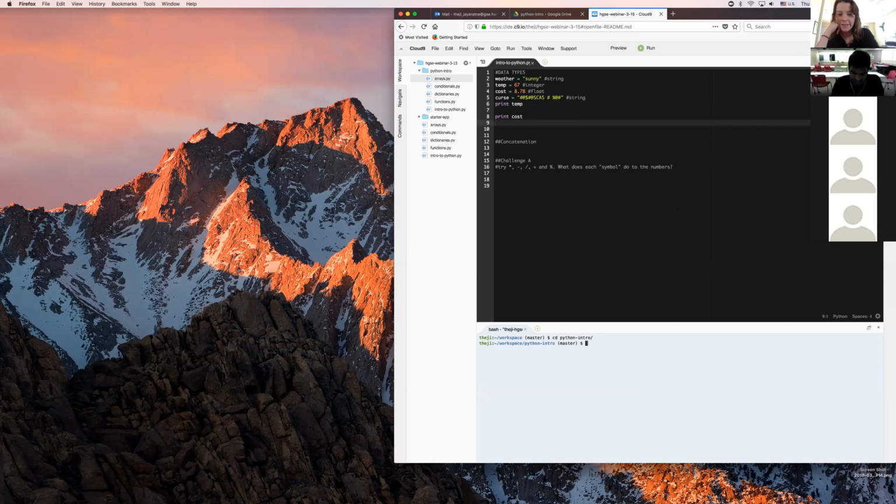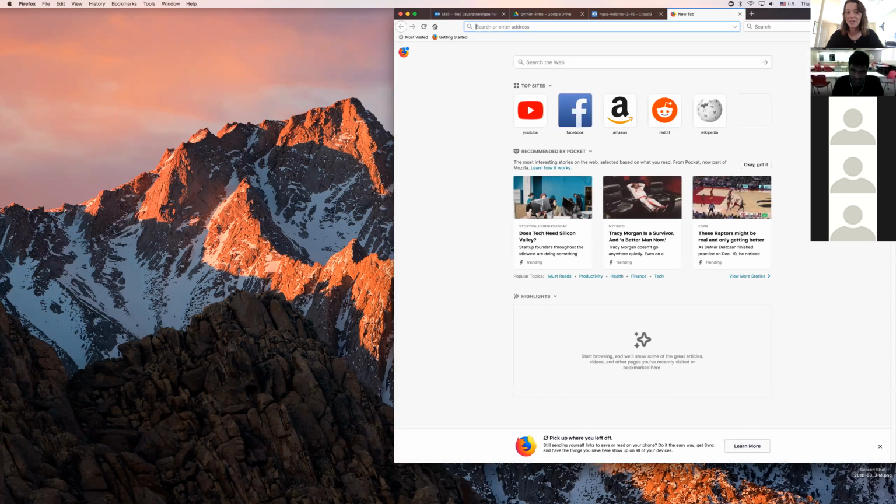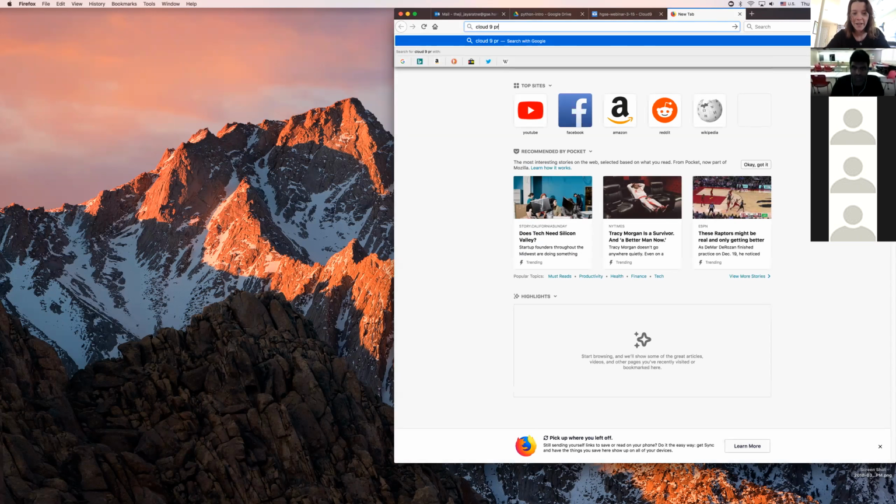So python, and then intro, and then hit tab. That is weird. Teji, let's maybe touch base offline and see why we can't do it. Or right now, if you wanted to open up a new tab in your browser and write something like Cloud9 terminal or Cloud9 print statement not showing up, and see if you can figure it out. Cool. All right. Thank you.